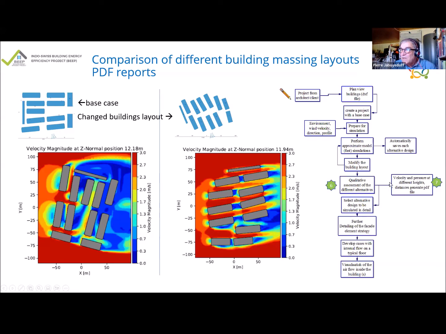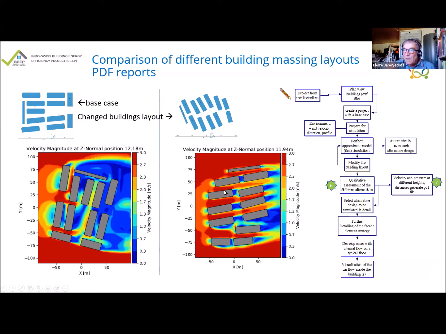So you take then a qualitative assessment of these two, and you can say, okay, here we have these few buildings having good winds, but the other one have nothing. So if we would rearrange, again, I know that for architects, you have a lot of constraints and you may not be able to do like this, but at least you can discuss early in the design to try maybe to find a compromise between these two or rearrange.